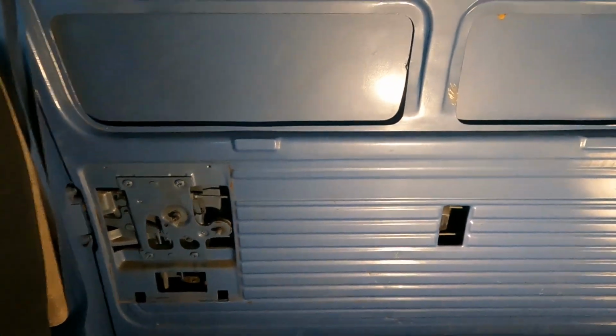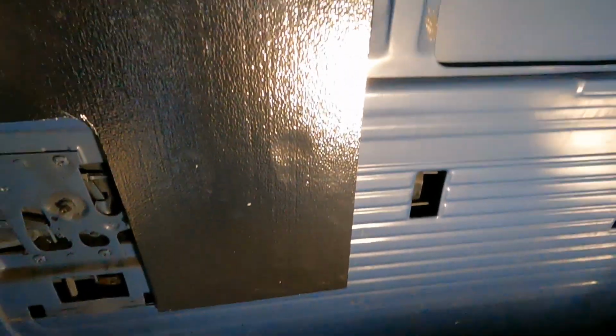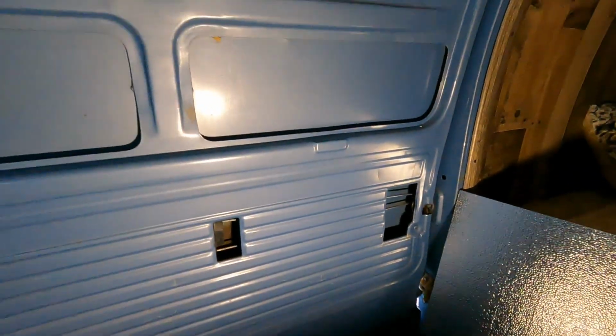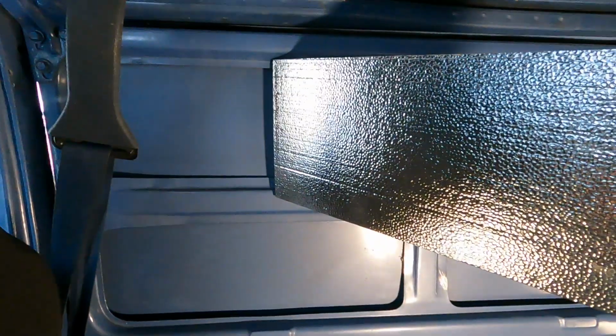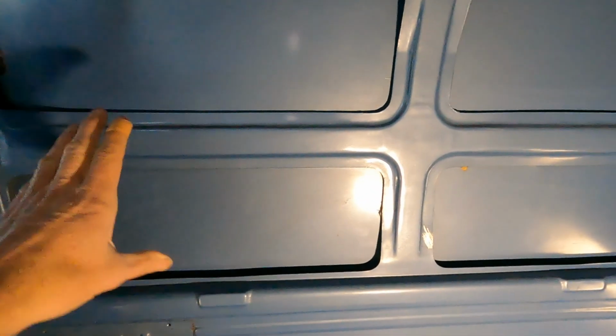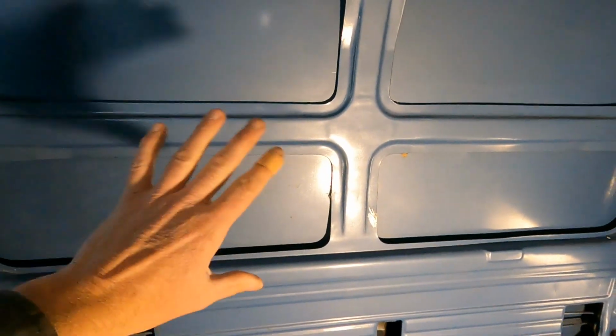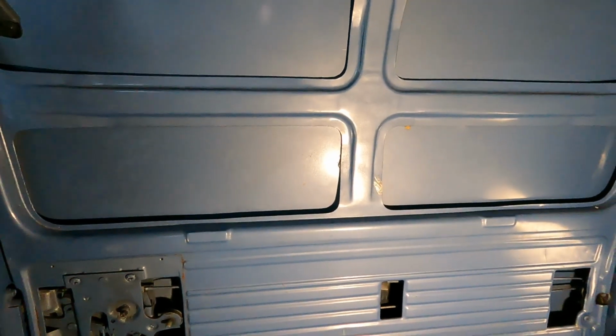So I got some 1/2-inch foam because it'll slide down into this slot. So I've got a piece cut right here. Goes around the door handle there. Stick that in, glue it, stick it in there. Another piece cut for there. Then I've got 2 little pieces for up here at the top. Get them glued in, and then I'm just going to run 1 piece over all of those pieces. And that's probably about the best I can insulate it. But it'll be better than nothing.